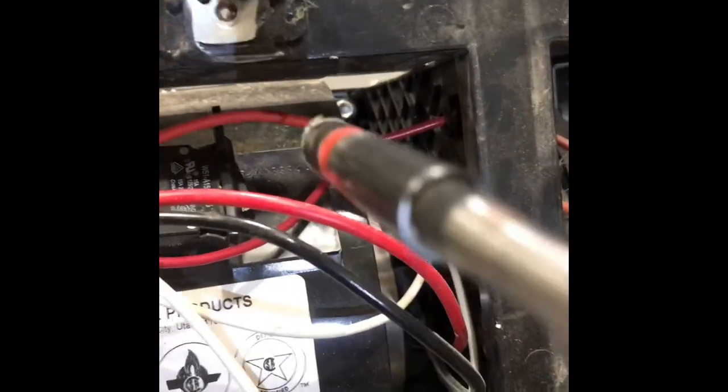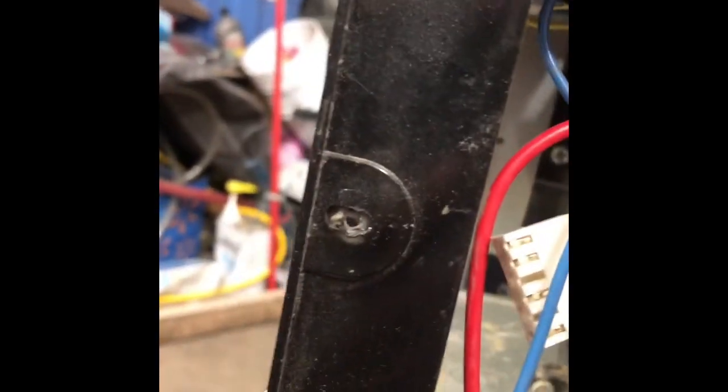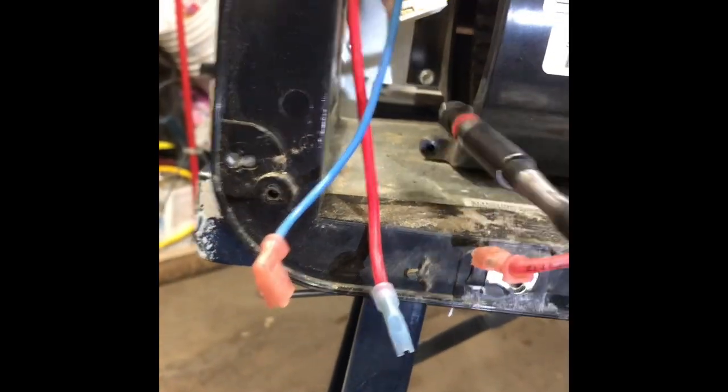So what you're gonna do is go to that 1/4 inch right there. We're gonna take that one out. And we're gonna go to this 1/4 inch one. Take it out, so it's right there. Trying to do this by myself today. And then we have another 1/4 inch up top here on the opposite side. There you go. And then we have another 1/4 inch right here. So all four of those are out.